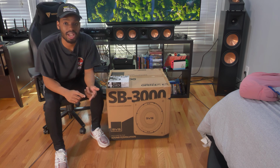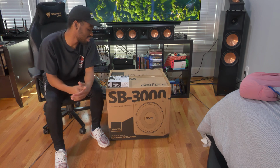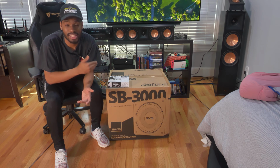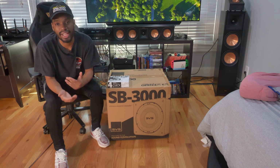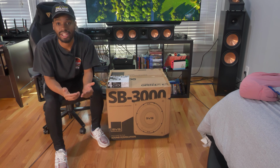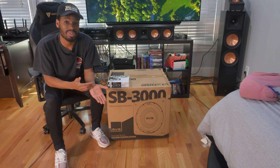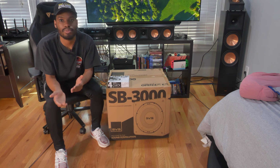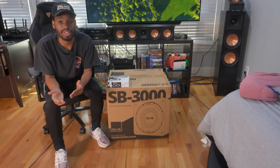But today we're going to be covering first why I decided to get the SoundPad subwoofer isolation system to accompany my SVS SB-3000, and then also why I decided to go with this subwoofer compared to, let's say, the SB-2000 or the PB-2000 or even the PB-3000 or the even more expensive PB and SB-4000.